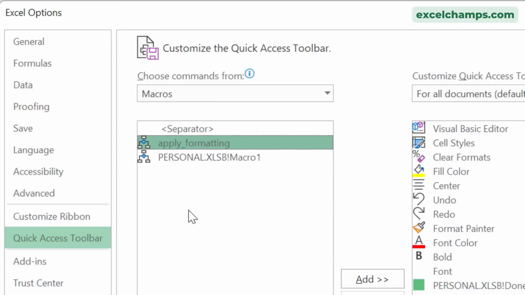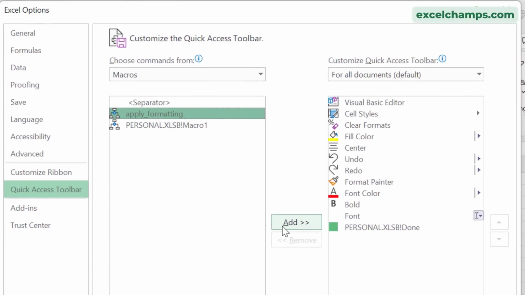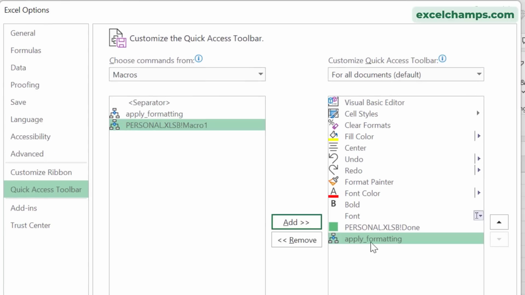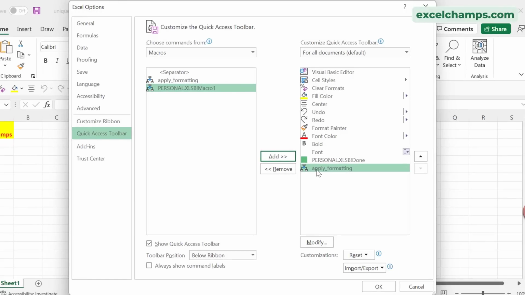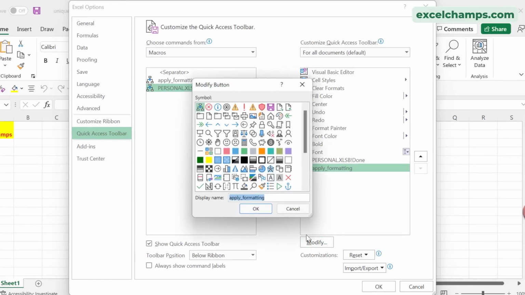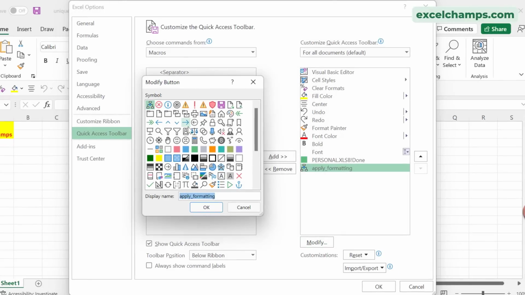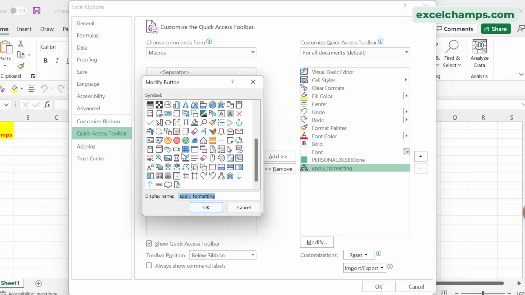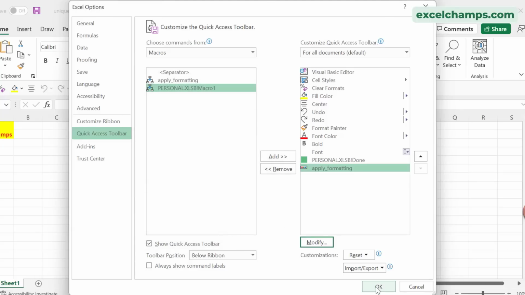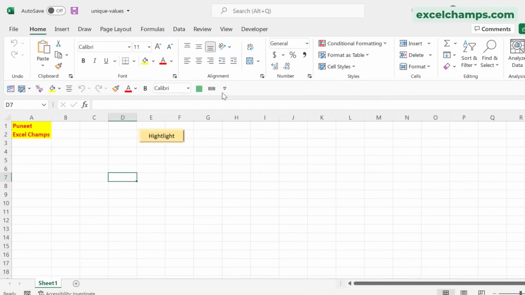I'll select the first one, Apply Formatting, that I want to add to the Quick Access Toolbar, and then I'll click Add, and then I'll change the icon so that I can identify which button I need to click, and then I click OK, and then OK. So here I have that button to execute that particular macro.